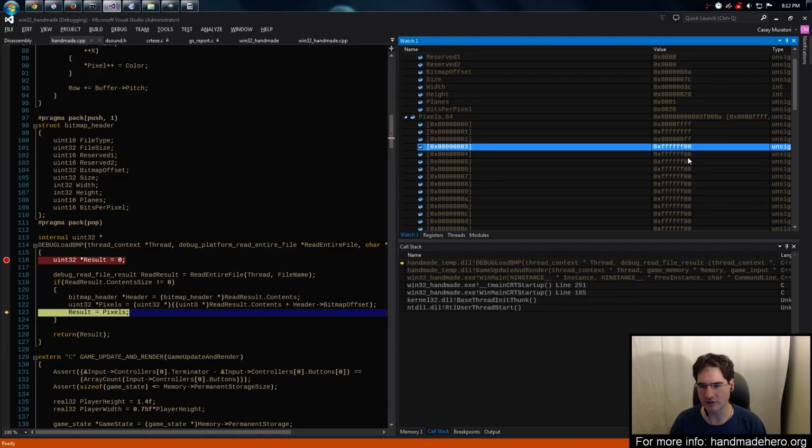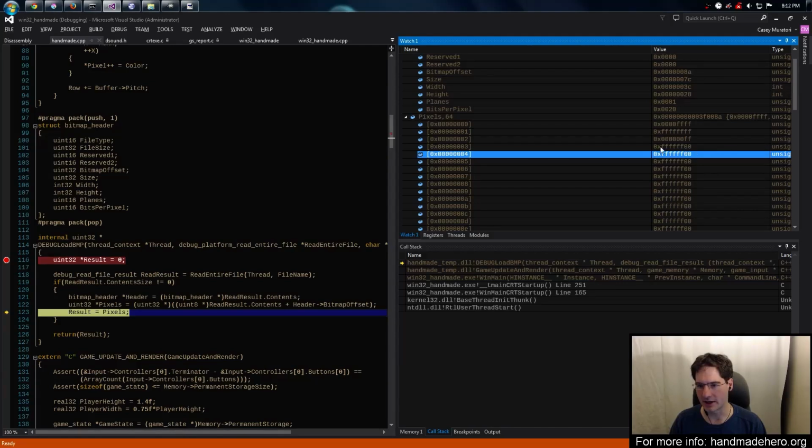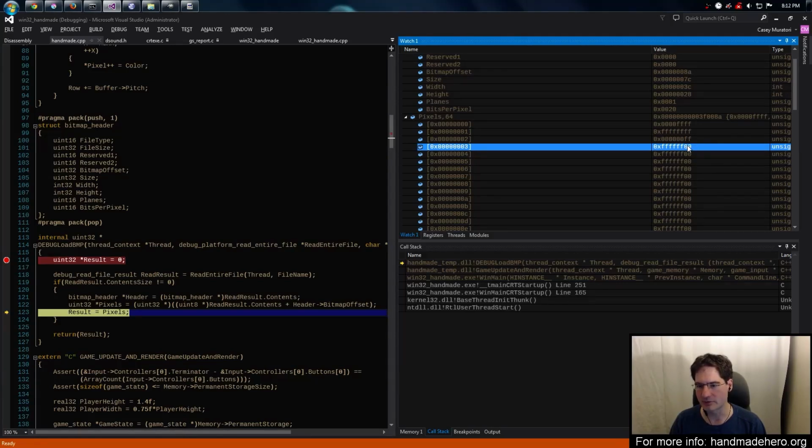And then I see a bunch of stuff that looks sort of like, if we were to read this in little endian format, we would expect that to be the red, that to be the green, that to be the blue, and this to be the alpha, right? But if this were in big endian format, we would expect it to be the opposite. The bottom part would be the alpha, so it'd be RGBA, right?